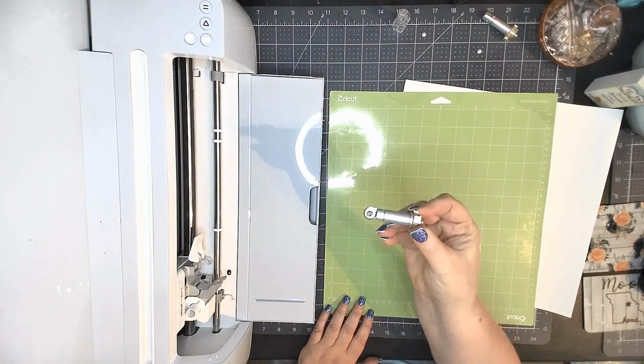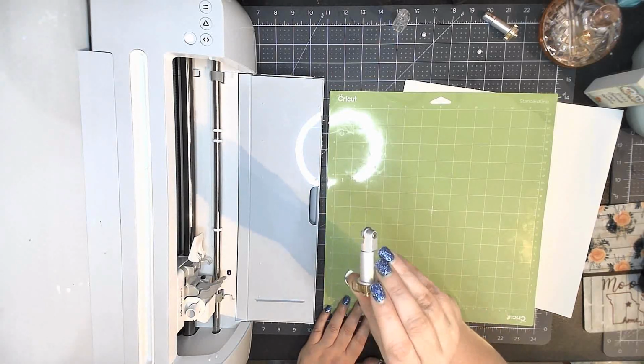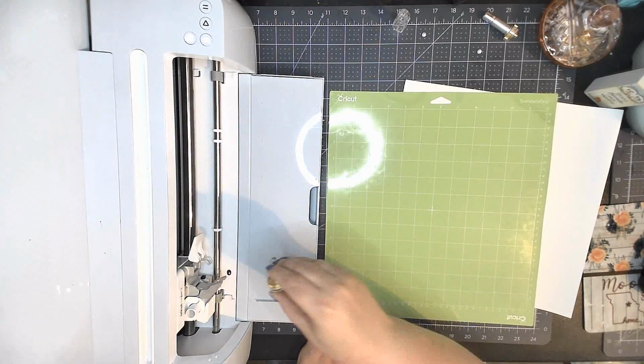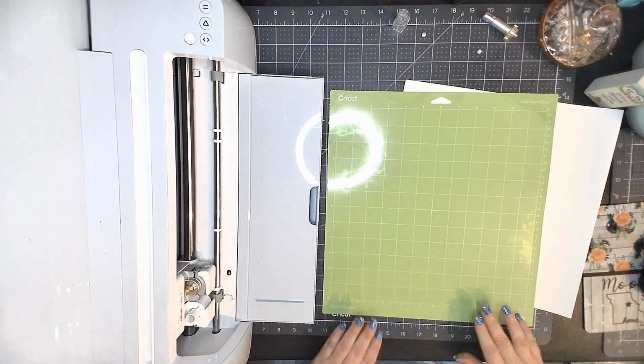So we are using the rotary blade today. That's what we told it to use, and that's what we're using. This is it, and it is just a blade on a rotor. It's a rotary blade. So we're going to go ahead and place that into my Cricut Maker 3.